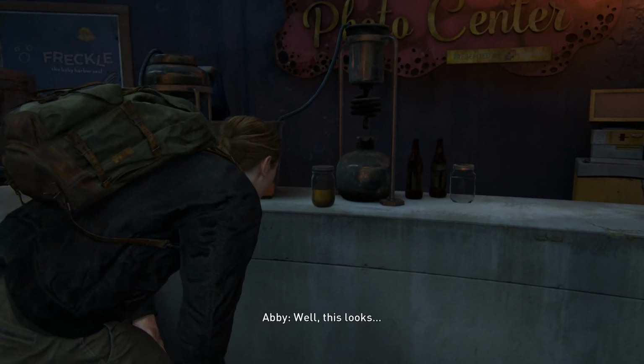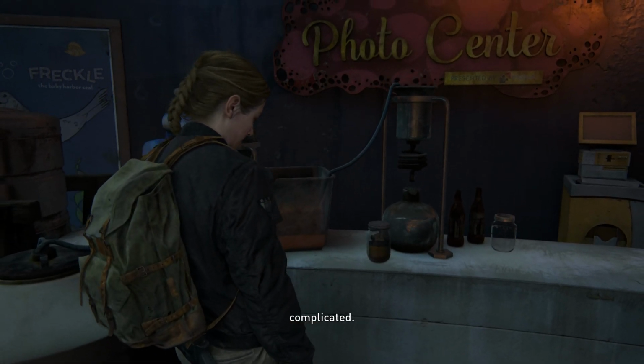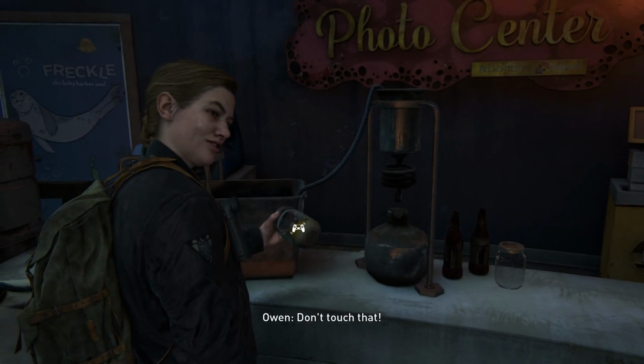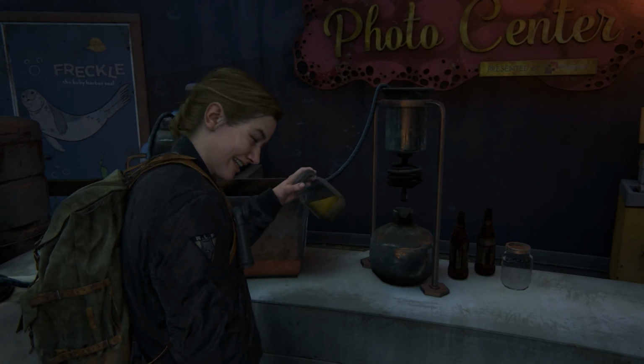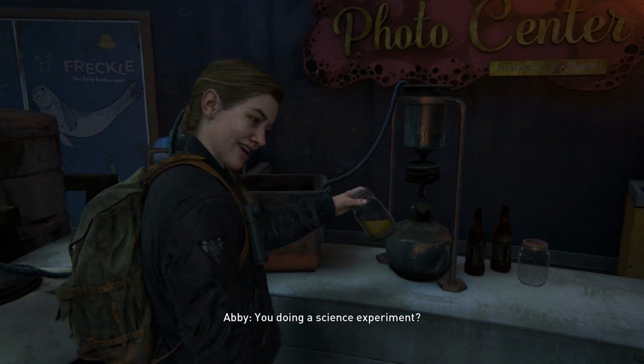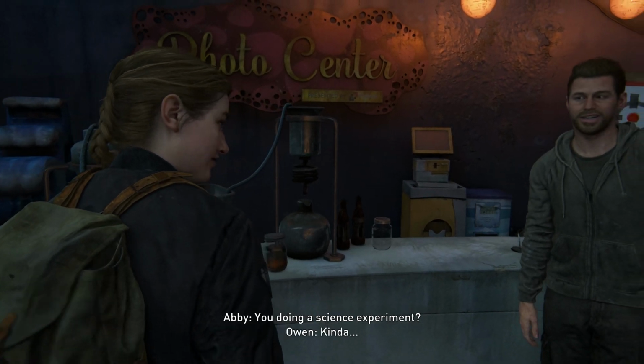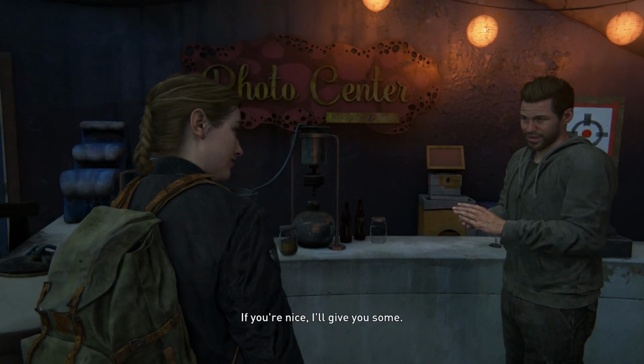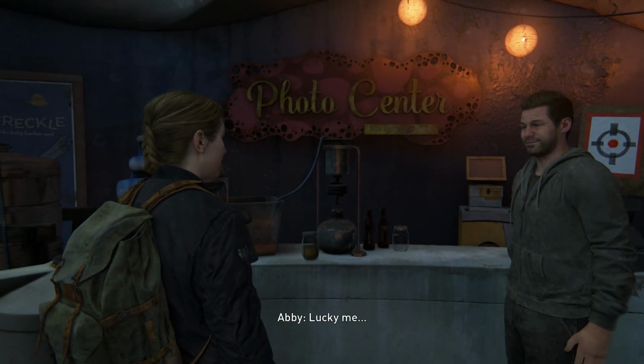Another thing to look at. This here looks complicated. Don't touch that. Abigail? You doing a science experiment? Kinda. Making some prime hooch here. If you're nice, I'll give you some. Lucky me.